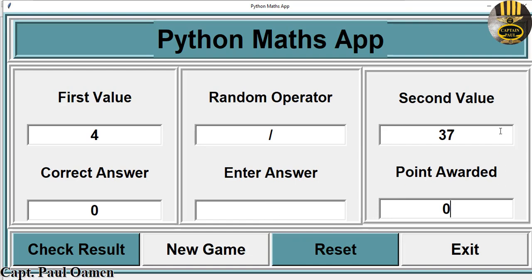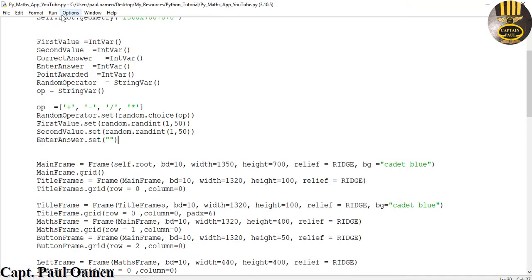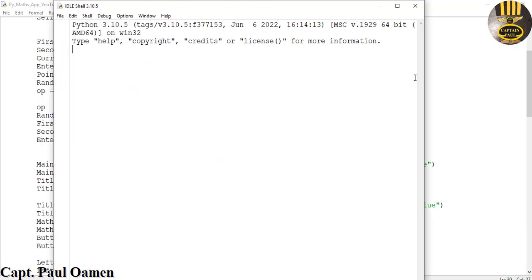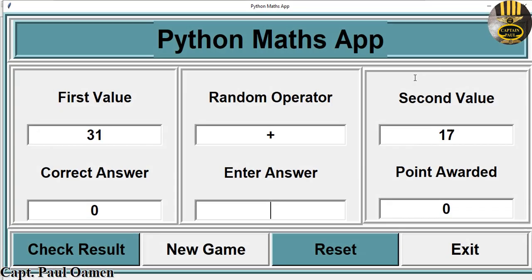But guess what? The cursor, let's say I put the cursor somewhere here, it's not going to be flashing inside it. So let me run it again. Run. Welcome to Maths app created using Python. Okay. Alright, that's fine. It's actually flashing in there. But to be on the safe side, I'm going to set it to, let's say, so that will be set focus.